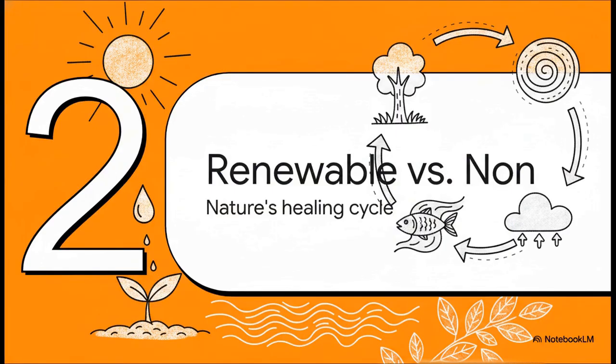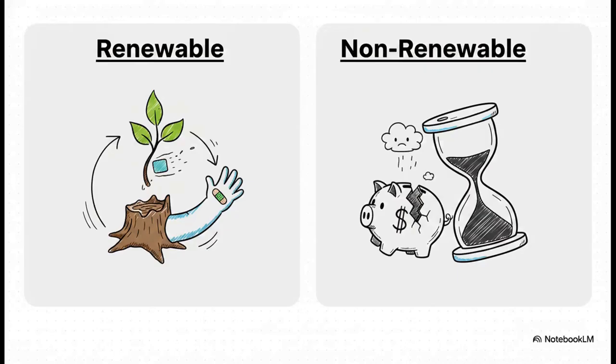Moving right along to Section 2, renewable versus non-renewable. Let's see how resources are actually replenished over time. For your exams, here is the best way to visualize this. Think of renewable resources kind of like your own skin. If you get a small scratch, your body kicks into a restorative cycle and heals itself, right? A forest recovering after a wildfire acts the exact same way.